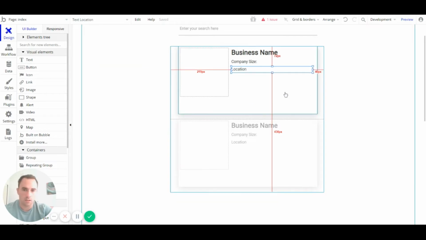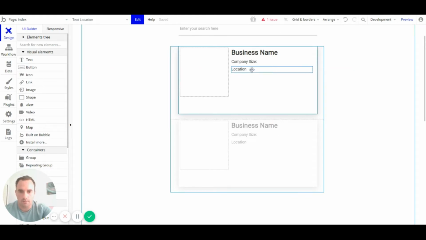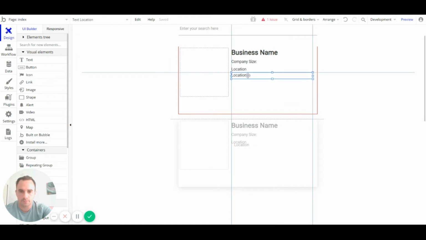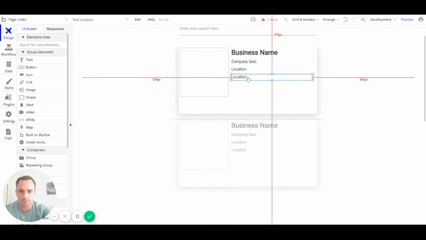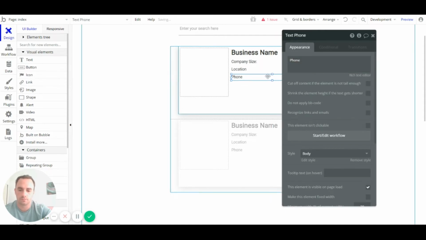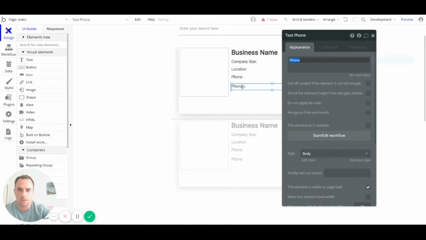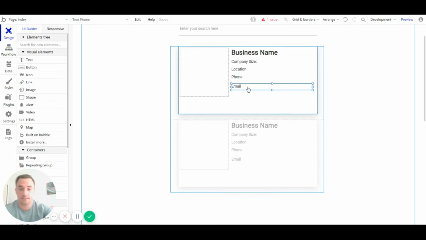Then if I just have a look at the database again to double check I'm doing everything right. We'll add in the phone. And then we'll add in the email. So like I said, the design isn't going to be the best, but all the information is going to be there. And yeah, you can fiddle about with that later if you like.